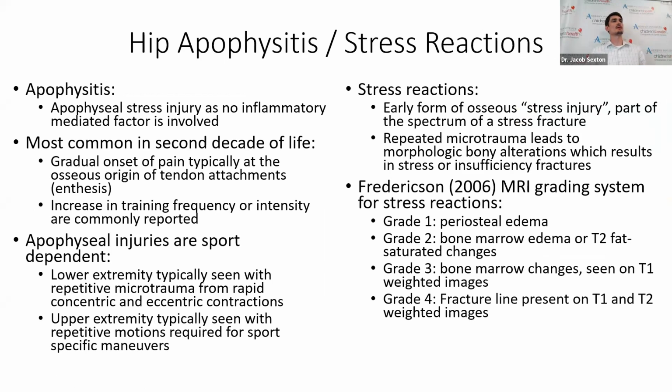Their muscles have now begun to go into hypertrophy. They're getting stronger, but the bones are weaker at that time. That's the weak point in the chain. It's easier for them to get inflammation and stress at those bony sites because there's a cartilage bridge holding it there, so it's easier to avulse.